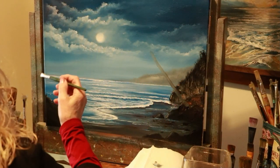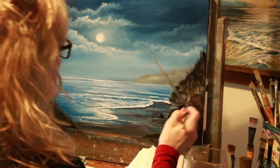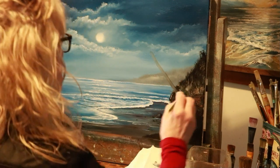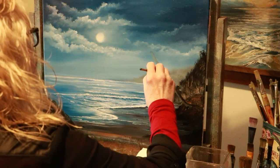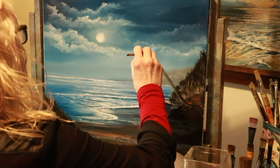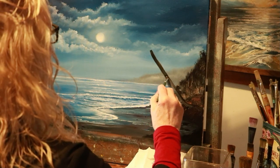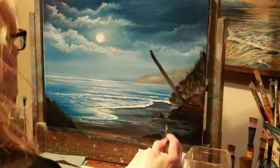Okay, so now I'm going to add a couple of palm trees. Got some Van Dyke brown, touch of black. And I want that palm tree to rest right on the formation that's closest. And then just bring that down, put a little trunk in there.